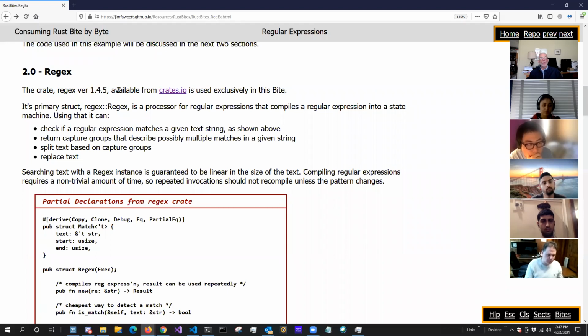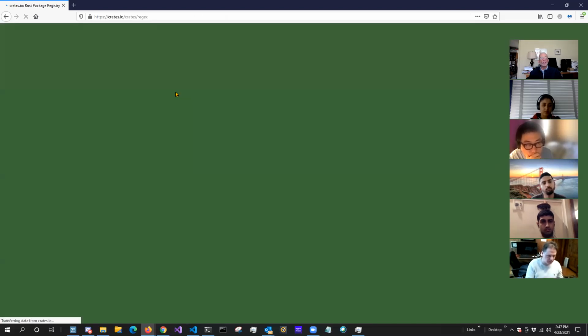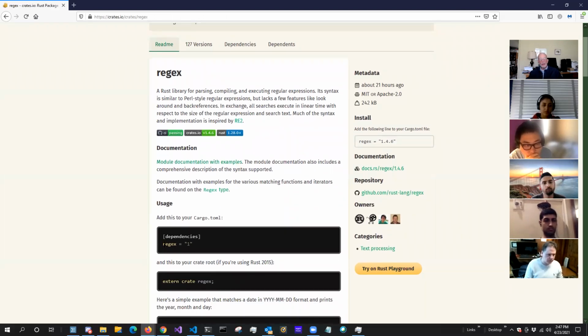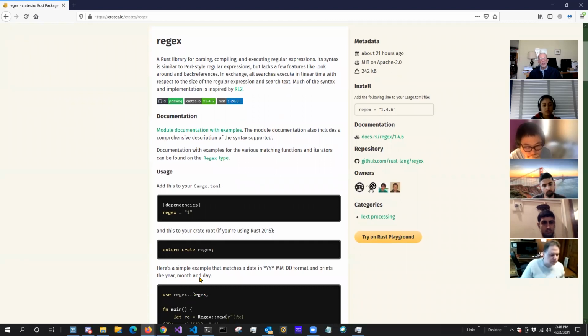So this crate, regex version 1.4.5, is available in crates.io. And they tell you here's how you use that crate in your program. So in your text search, in its TOML file, you want this dependency, just like that. And you don't need this now. You need a use statement. If this was before Rust 2015, you'd have to have this, but otherwise you just use regex. So you need this, and you need this. That's all you need.